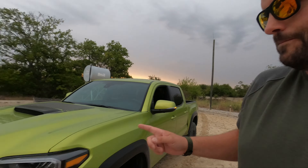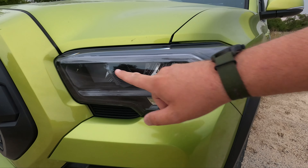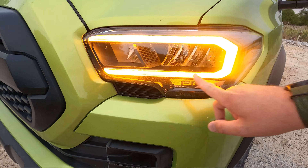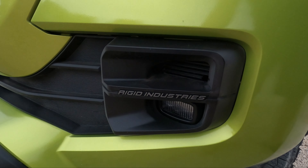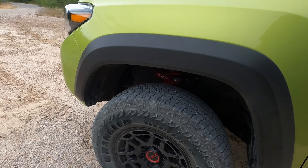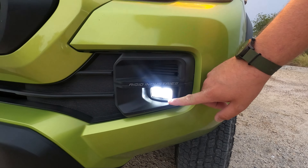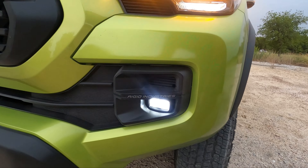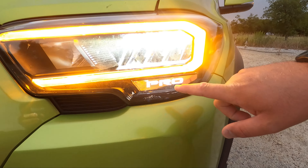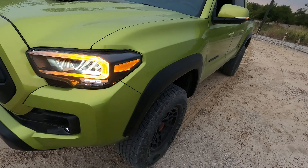One of my favorite things aesthetically are the headlights. This is the Pro trim, so it has 'Pro' in the light, and this is a sequential halo coming around the light — looks really good. You have Rigid Industries fog lights down here. They do time out after the engine has been turned off. These are factory and they work well — I've used them at night and they do make a difference. 'Pro' also lights up in the bottom of the headlight. I think it's pretty cool. They've got the look figured out.